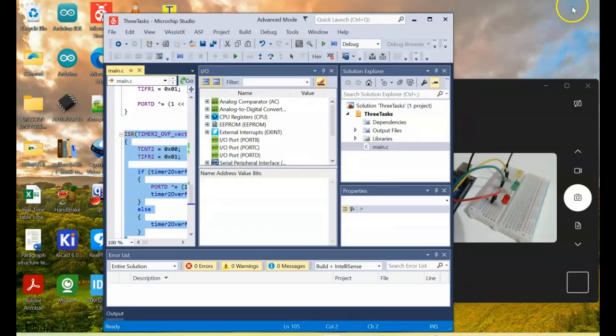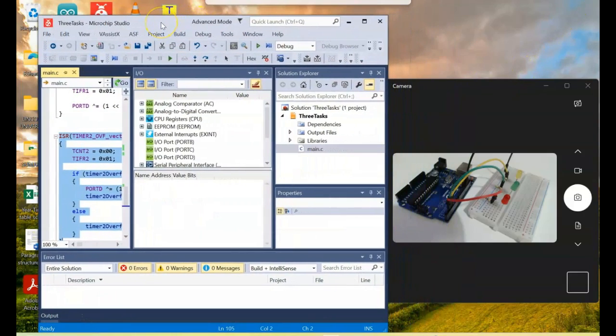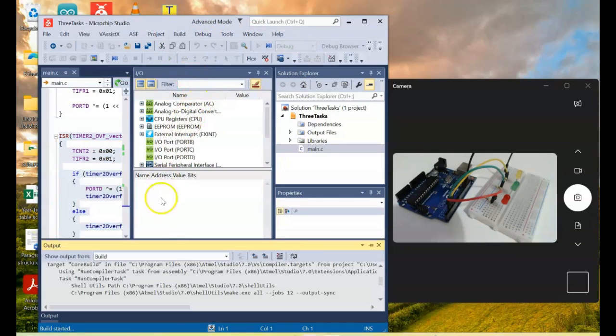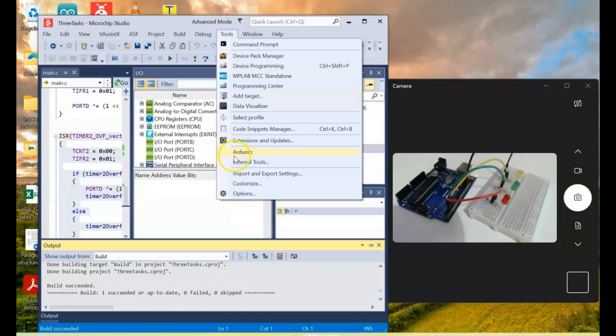So we bring these two together. What I want to show is that we now would build the project. And we have no issues. Everything is successful. And here I'm going to upload the code to the Arduino Uno.